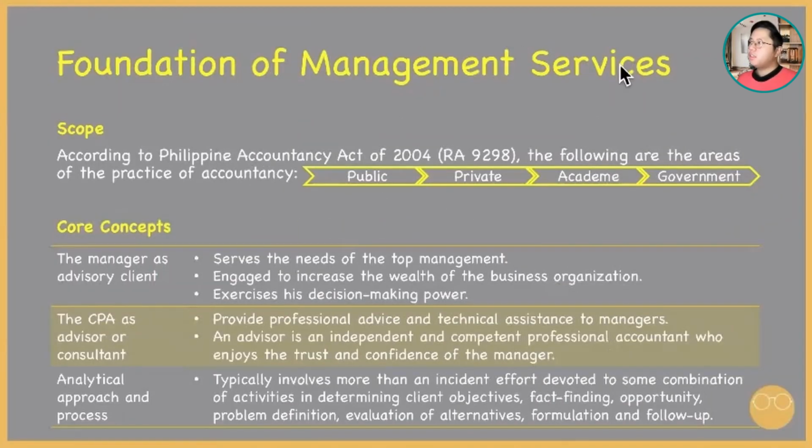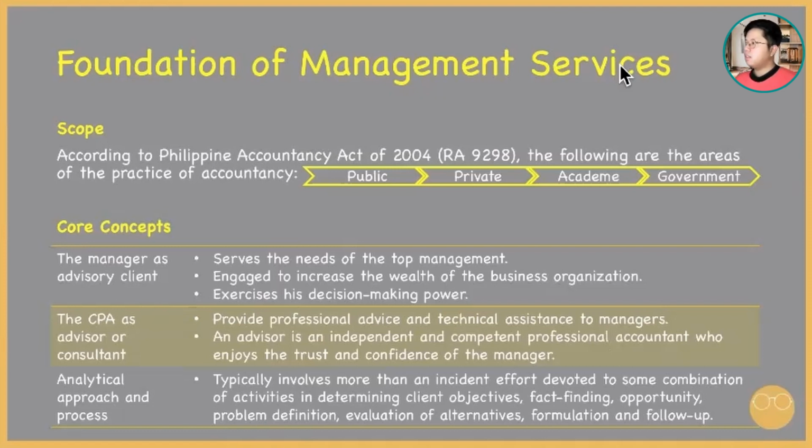To start, let's talk about the scope. According to the Philippine Accountancy Act of 2004 or Republic Act 9298, the following are the areas of practice of accountancy. We have public, referring to the auditing firms; private, commerce and industry; the academe; and the government. The following are the core concepts of management services.